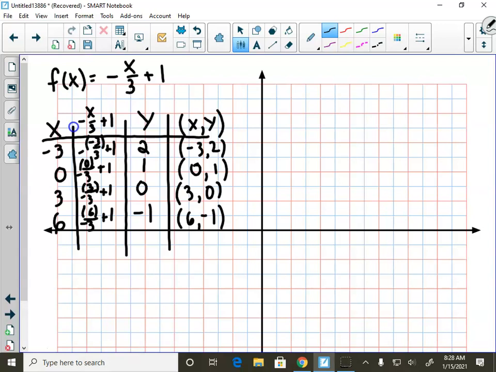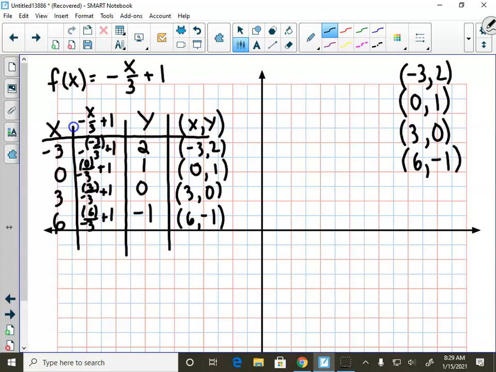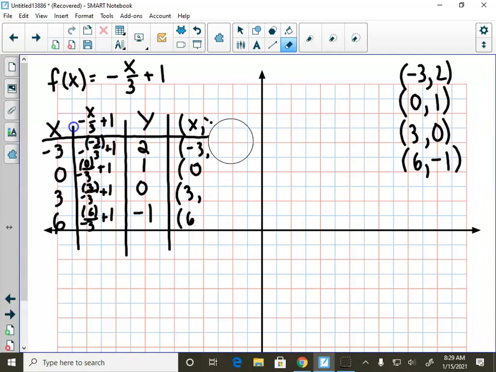Now, again, when you look at these, you should see the pattern that happened in the y column. Okay, so we ended up with all integer values there, which is the reason that we chose those x values to start with. It's just going to make it a lot easier when it comes to graphing it, because you don't have to estimate. You can put your point right on the intersection of the x and the y. So there's no guessing involved. And in math, we don't like to guess. We like to know. So here we go.